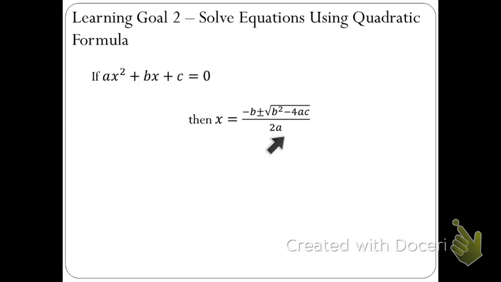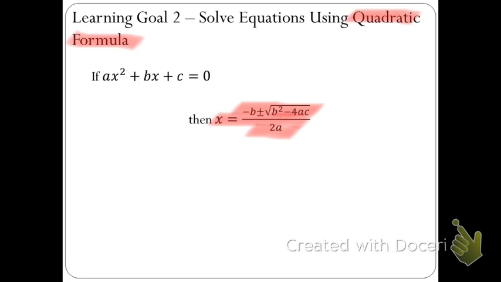Now let's begin by revisiting what we just learned, which is really review for you, because you learned this in Algebra 1 and Algebra 2, and probably used it in geometry at some point as well. If you have an equation ax squared plus bx plus c equals 0, then you can solve that using this formula right here called the quadratic formula. x equals the opposite of b plus or minus the square root of b squared minus 4ac all over 2a. So that is the quadratic formula.